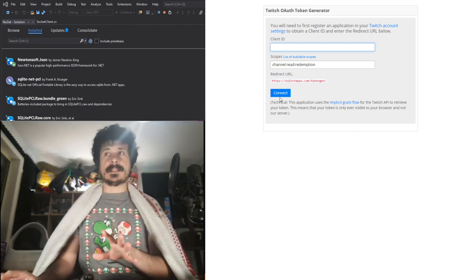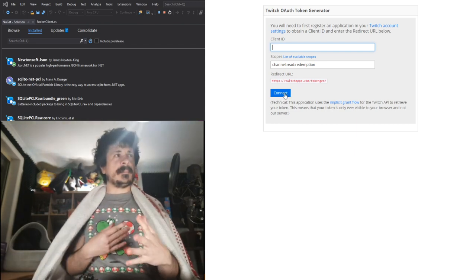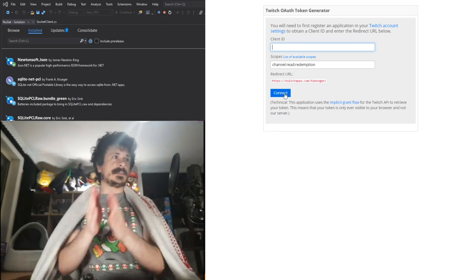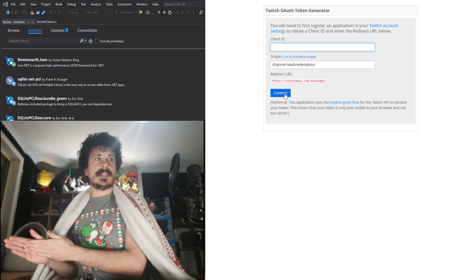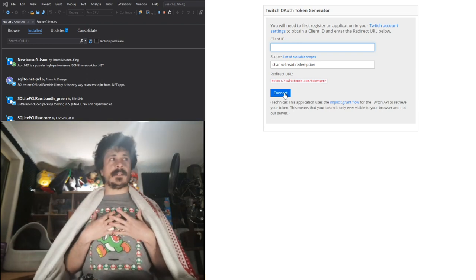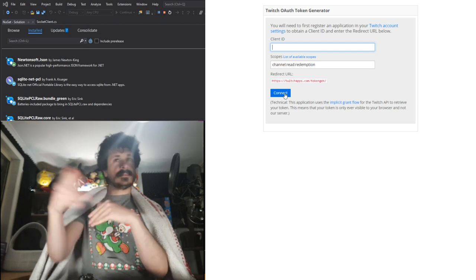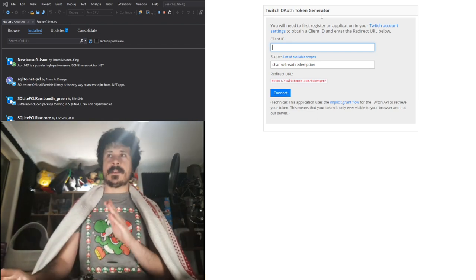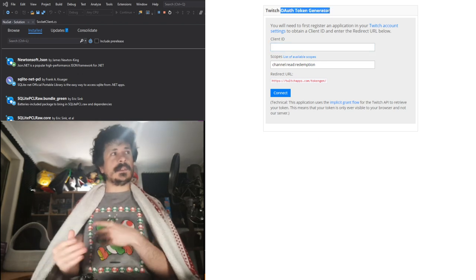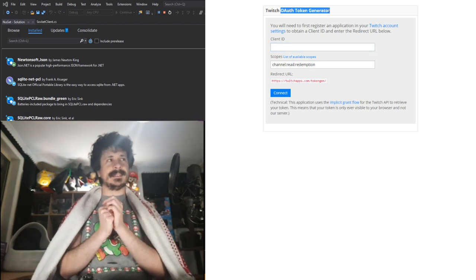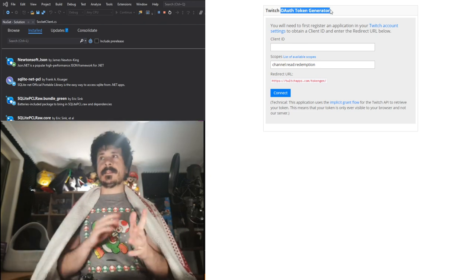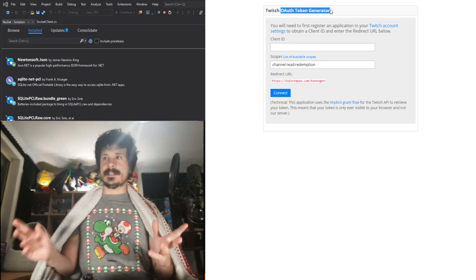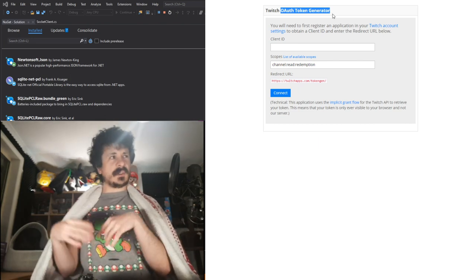When you press connect, it's like when you do something with Nightbot and it says Nightbot wants to access your account to do XYZ, like read subscribers. With me, I get Karume bot wants to access your account to do the scopes that you want to get. And from there, you will get an OAuth token that you can use in your code to basically subscribe to that. So that's all the stuff outside of the channel points that you'll get before you get into the actual coding side of it.